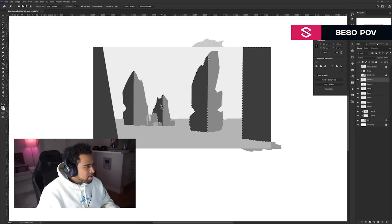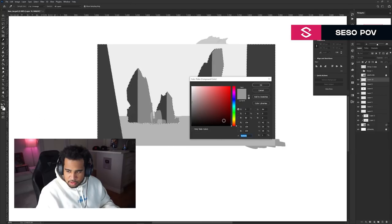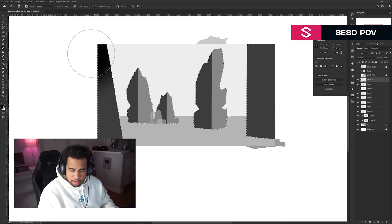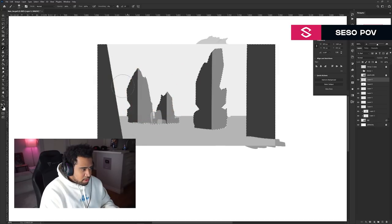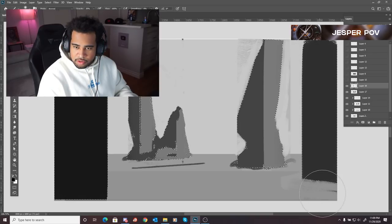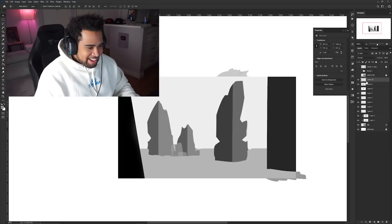Gotcha. Let's do the magic wand tool. So what we're gonna do, you just select the rocks that you have drawn. The way we see the contrast over here is it's way darker in the front compared to the back. So what we're gonna do now is we select a black tone. Soft brush. Yep. Okay. And then make it really big so you know what you're doing. Yeah. Okay, so we make the front one on the left, that's the rock that's most in the front, the darkest. Then the one on the right is the second one, it's gonna be dark. Now for this one, it's pretty dark already, so we want to pick the dark gray of this rock and then just make the highlights a tiny bit darker.